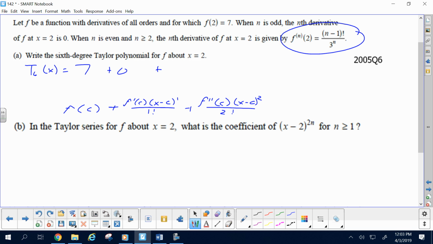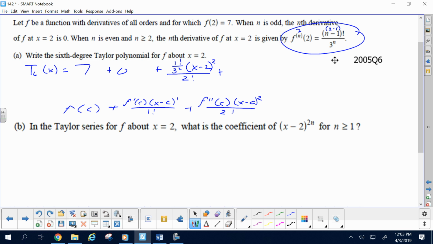When I'm talking the second derivative, that means an n of 2, which then the derivative would be 2 minus 1 factorial over 3 to the second. Are we cool? So I'm going to call that 1 factorial over 3 to the second, and I'm aware 1 factorial is 1, but I'm looking for values, okay? So I'm going to leave that the way it is. x minus 2 squared over 2 factorial. Are you down? Cool. Now I've killed all possible chances of participation.